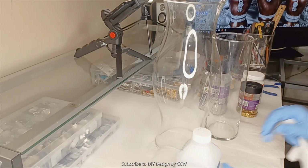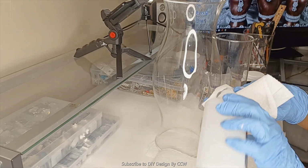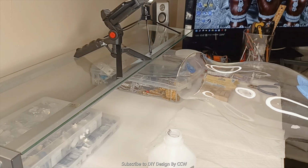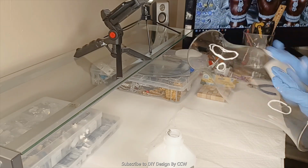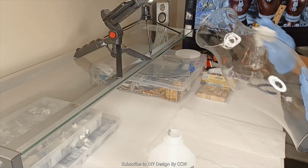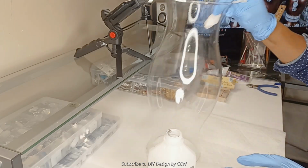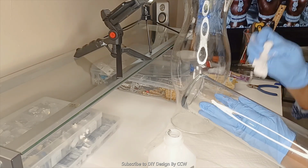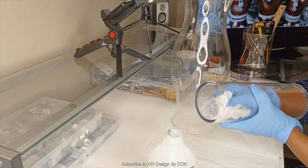Now, first up, I'm going to do what I do every time I make over glass. I'm going to be cleaning these pieces with alcohol. Now, if you're going to paint glass or if you're going to do what I'm going to do today, use Mod Podge and also some fabric trim, I suggest that you clean your pieces first with alcohol. That way, whatever you do, it will adhere a little better and it will last a little bit longer. Now, once I get these pieces cleaned and dried, we'll jump right into the DIY.